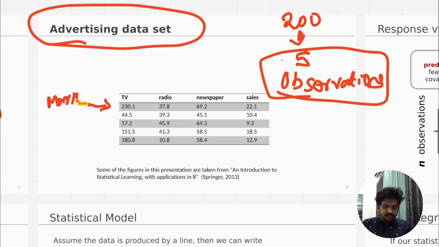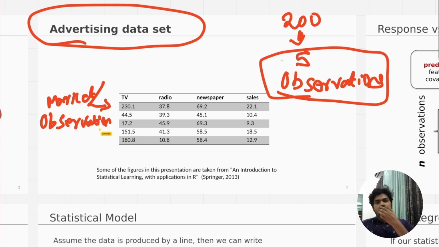For each market, I know the advertising spend they have done on TV. Here the figure is in thousands of US dollars, so it's like 230,000 US dollars. It's 37.8 into 1000, or 37,800 US dollars. It's 69,200 US dollars, which has been spent in TV, radio and newspaper respectively for market 1, and in return they got sales of 22,100 USD.